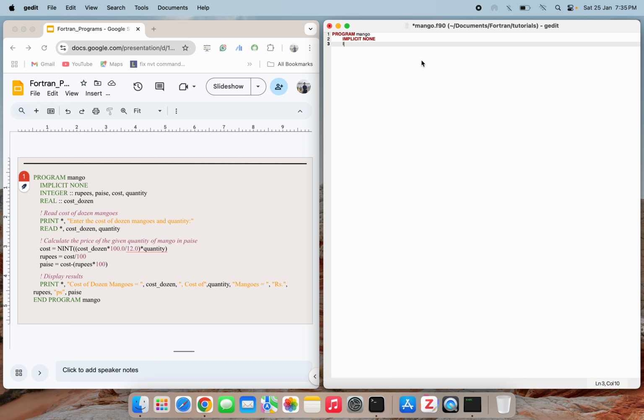Then here we want to define integer data type for rupees, paise, then cost, and then quantity. Next we will define real data type for cost of dozen.